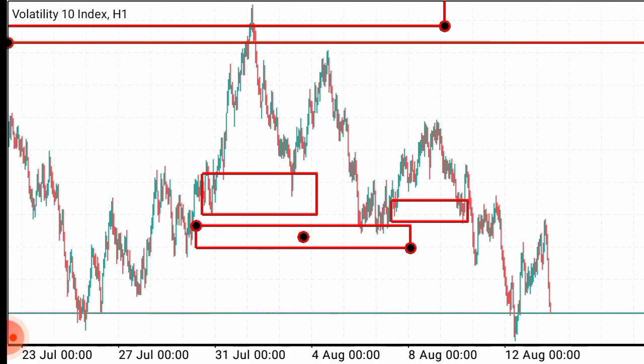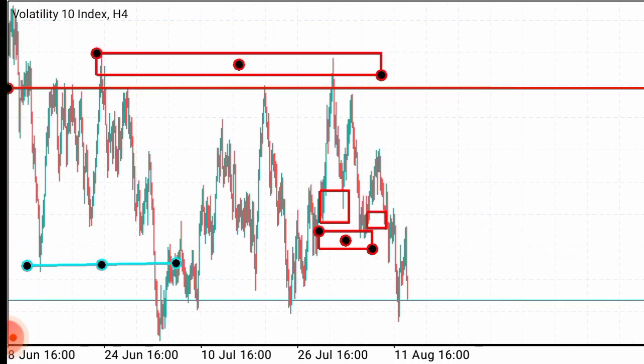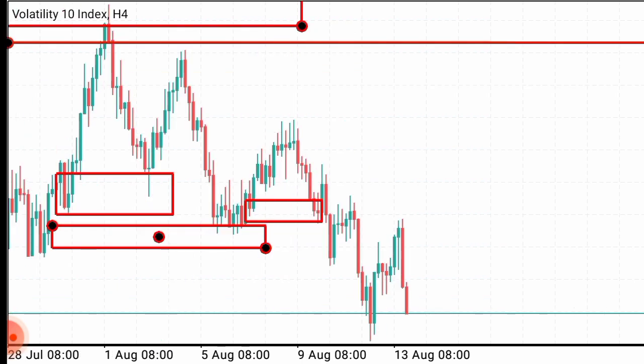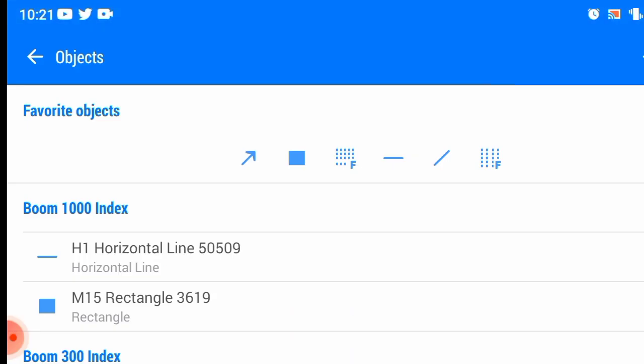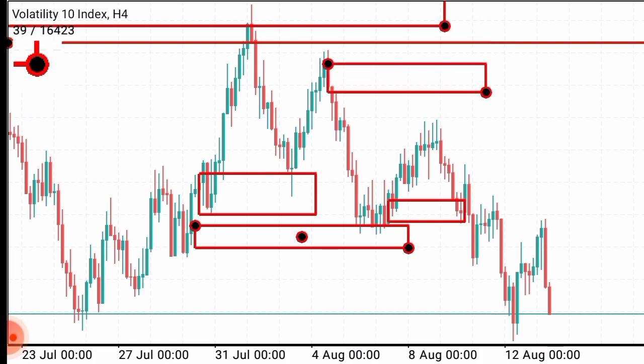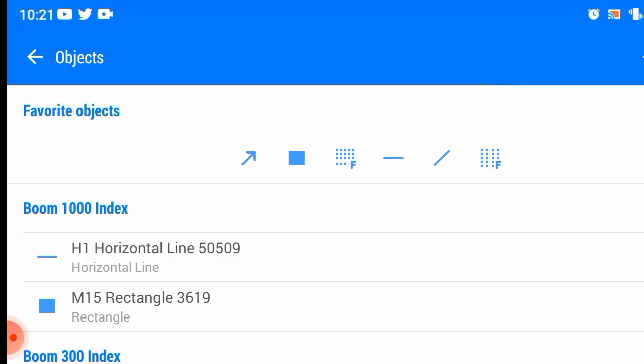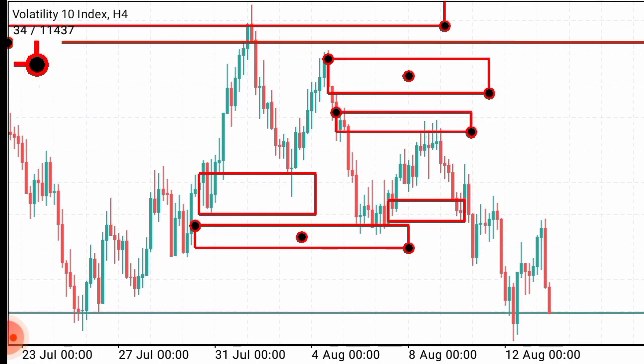So where is your entry? Your next entry is on the H4 order block. Now you map out your order block on the H4 time frame. Possible H4 zones. You map out this one here. Just keep mapping out your entries. It's how you take trades because you don't know which one will hold. Trading is a game of probability. I'm not a guru here. I just work with principles.